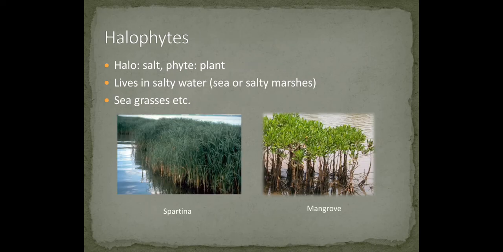Now coming toward the next one, the last group of plants on the basis of osmoregulation is halophytes. Halo means salt, NaCl, and phyte means plant. So these are the plants which grow in that type of area which has a lot of salt, or you can say where the salinity is very high. So they live in salty water, you know, sea water is salty water, or salty marshes, the seashores, etc., the area near the sea which has a lot of salt concentration. So they are present there, and the examples are sea grasses, mangroves, etc. You can see in the diagram over here, sea grasses and mangroves, right? So these are the plants which are halophytes.